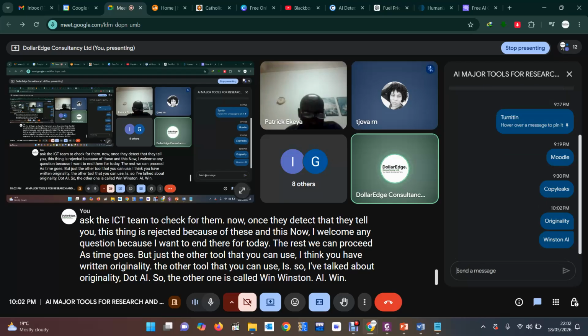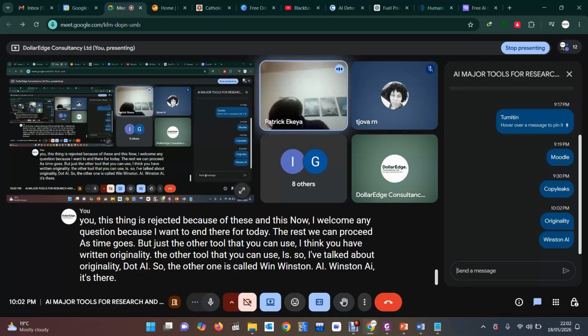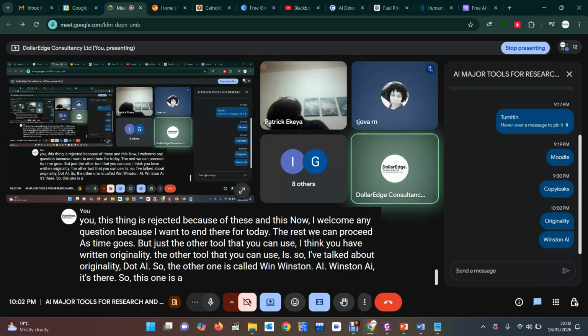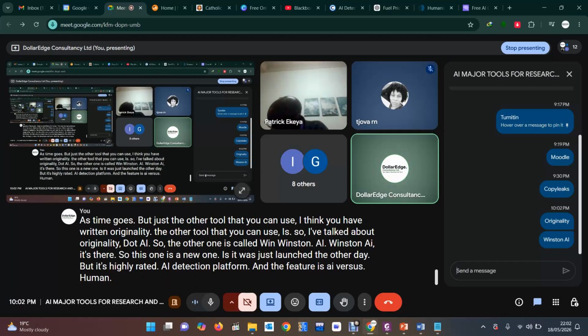It's there. This one is newer. It was just launched the other day, but it's a highly rated AI detection platform. And the feature is AI versus human text analysis.